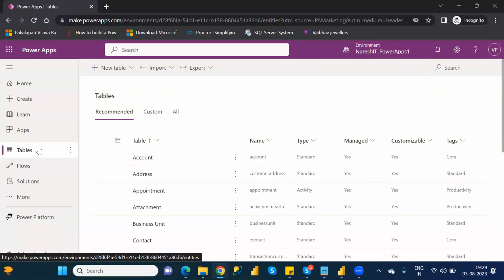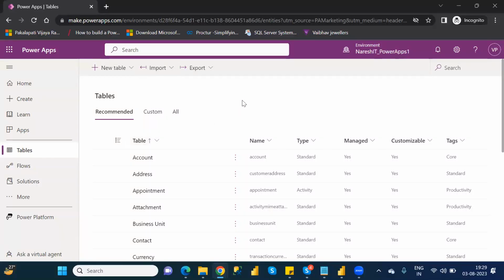Understand? Now you are using sample tables up to now. But I don't want to use the sample tables. I want to create my own table. Okay. In the table, whatever data is available in one of the data sources, that data I need to load into that new table. So let's see how we can create a table. First I need to create a table, and after that in the table, I need to load some other data, either Excel data or whatever. I want to load the Excel data. Then see how it will happen.